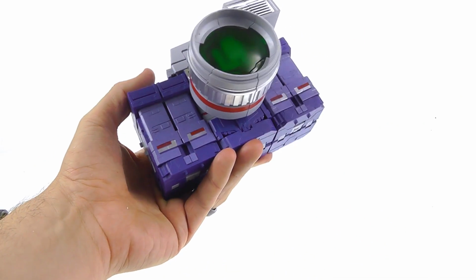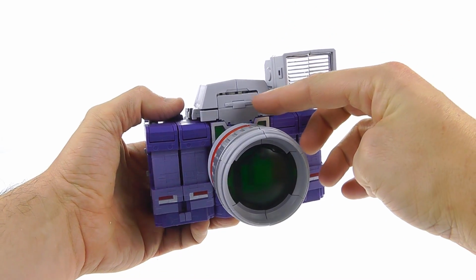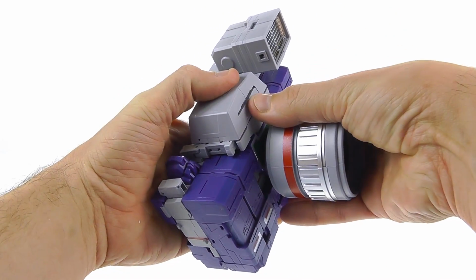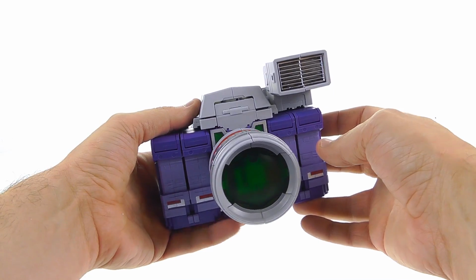Now, like I said, I did get the instructions with this, but one thing that I'm noticing is right here, this isn't collapsing all the way down like it should. I'm hoping that that's just something with this being the test sample, and I hope that they do fix it.